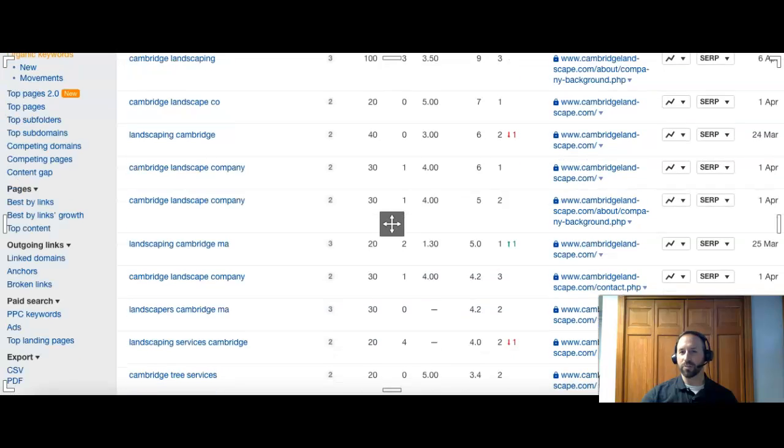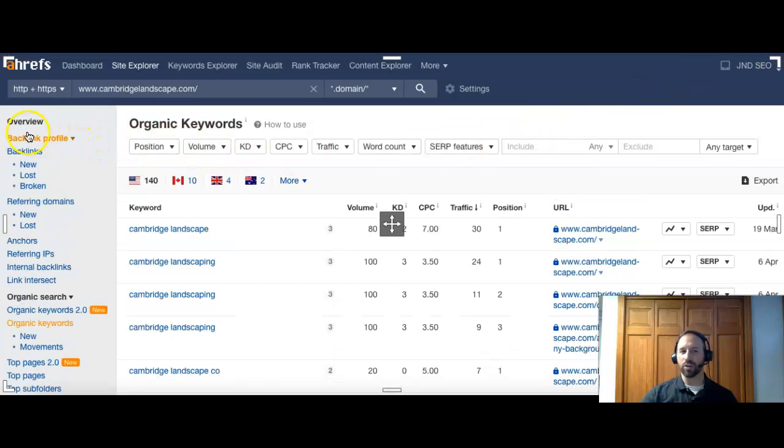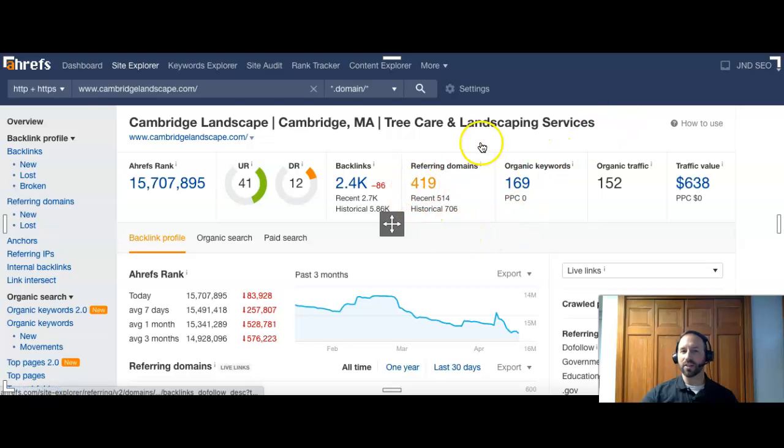Ideally, you want to be on the first page in the top 3, because people that don't know your company name, they're not going to go to page 2 to find your name. They're not going to know your name. So you want to be in the top 3 in every result. So you guys can increase your lead on the other companies by adding some more keywords and, like I said, adding more content on your first page.